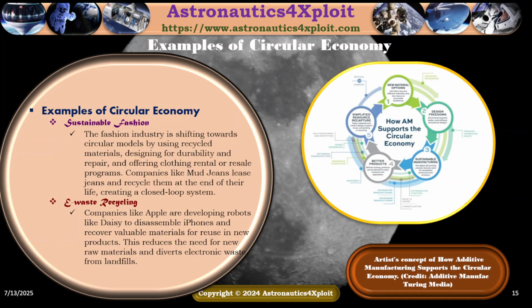The fashion industry is shifting towards circular models by using recycled materials, designing for durability and repair, and offering clothing rental or resale programs. Companies such as Mud Jeans lease jeans and recycle them at the end of their life. This thereby creates a closed-loop system. Artist's concept of how additive manufacturing supports circular economy is shown in this picture.